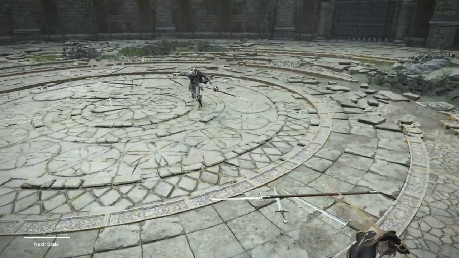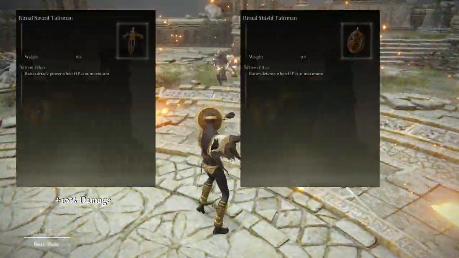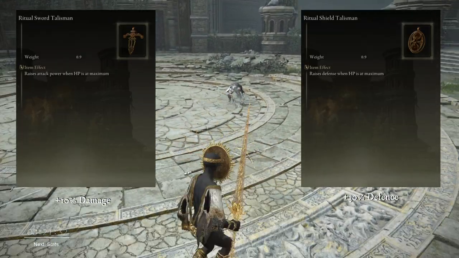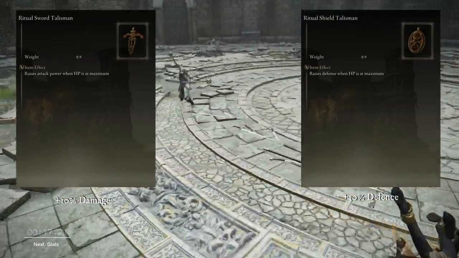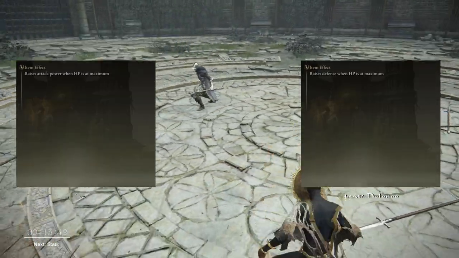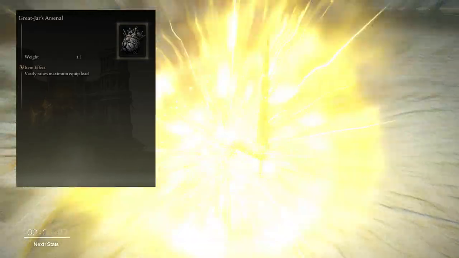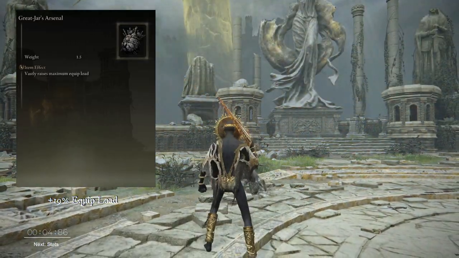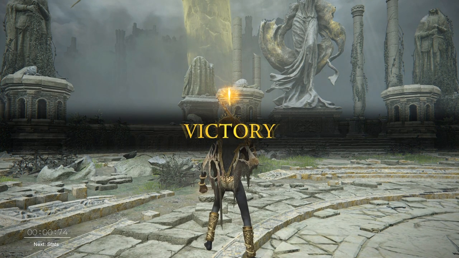The Ritual Sword Talisman raises our attack power by 10%, while the Ritual Shield Talisman will boost our defense by 30% when our health is at maximum, essentially giving us heavy armor levels of defense for the first hit against us, and further increasing our damage until we get hit. Then finally we have the Great Jar's Arsenal, which will boost our maximum equip load by 19%, allowing us to light roll with our endurance level. And don't forget to make your skin really dark purple on a skinny build to really sell the look.